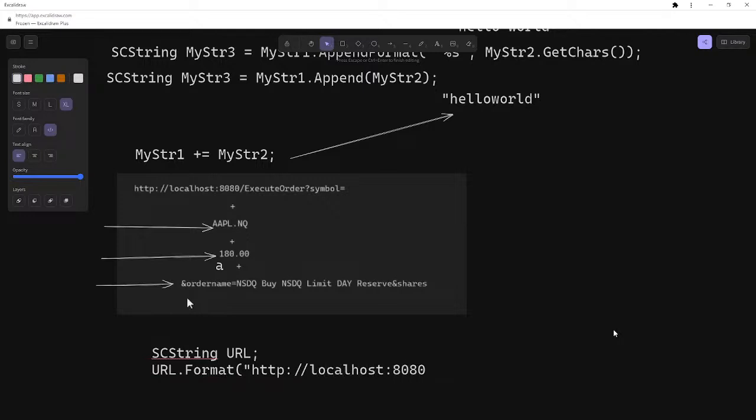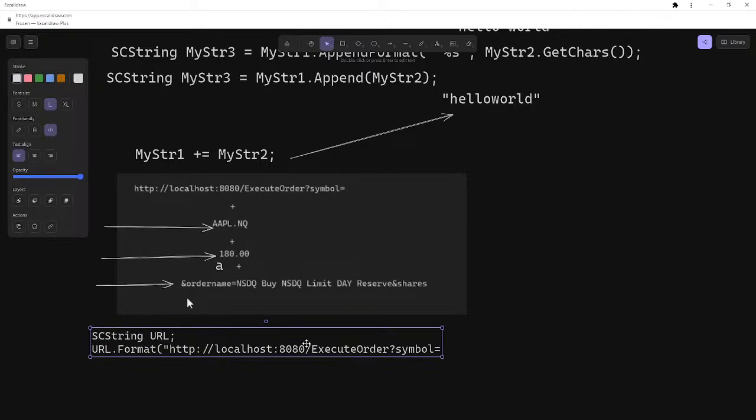And then slash, and I'm just going to put ASDF, equals, okay, I'll type it out. It's going to be long, but I'll type it out. Execute order, symbol equals, let me make the size of this slightly smaller so it'll fit on the screen.